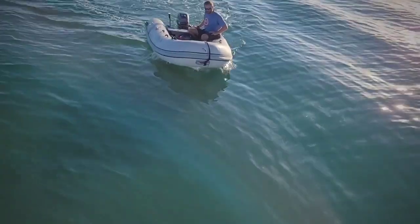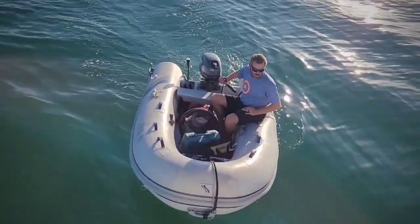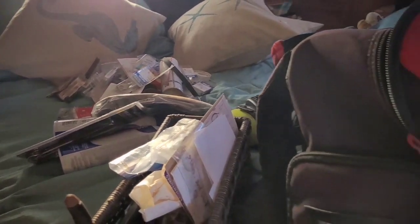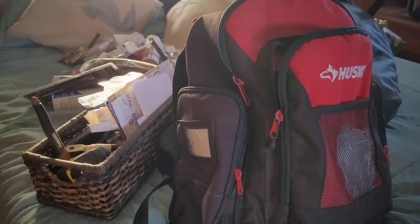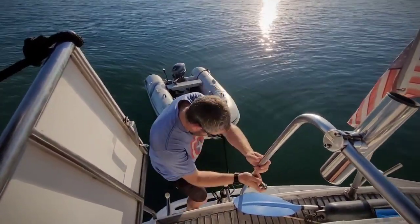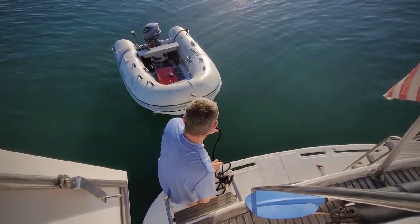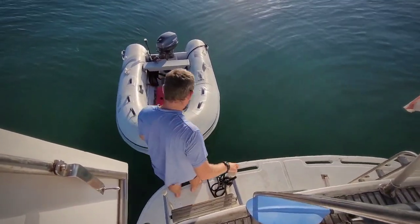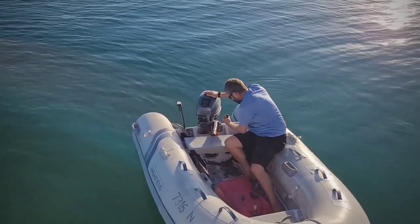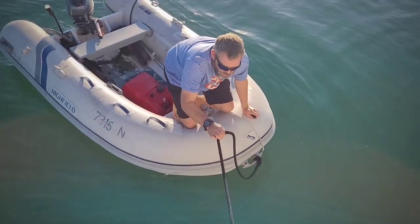Have what you need? Yeah, you just had the end. You didn't have the whole hose. There's the pile of junk to go in his backpack of tools. Before I cut up my line, I'm going to make sure this actually fits onto our fittings on the fuel tank and on the engine. Are they new fittings? Yeah, they're new end pieces for that line. So it's not the hose, it's just the end pieces. Good? Yeah.